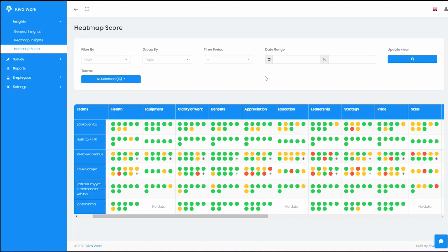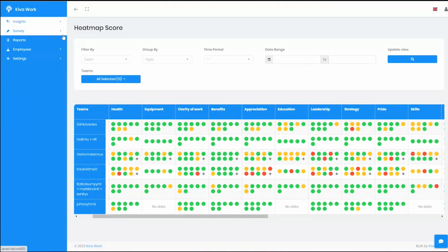This is basically the core that I always want to show when I give a quick tour of Kiva Work. We also have different surveys. We have Pulse and 360 surveys, not just the automation survey. Then companies can build their own reports. We can build reports, let's say from just one team, or make a report of the whole company and share that effortlessly among selected individuals and so on.